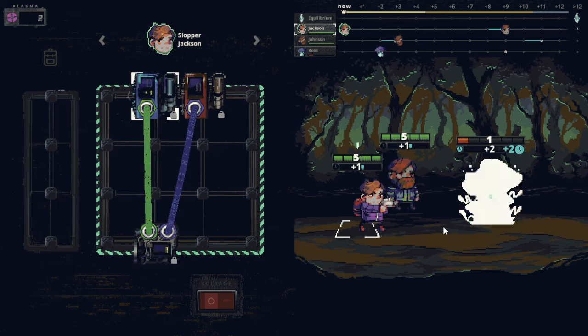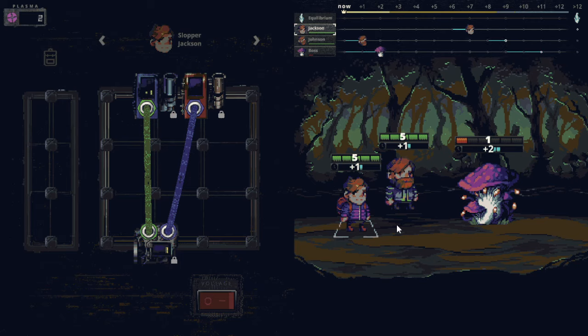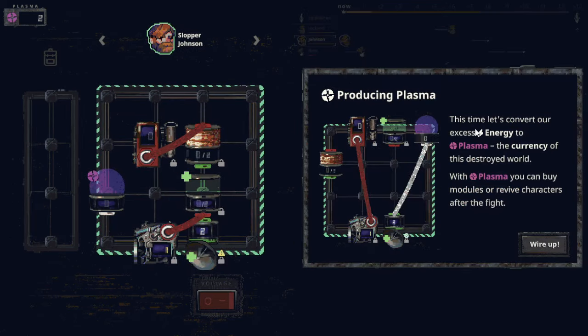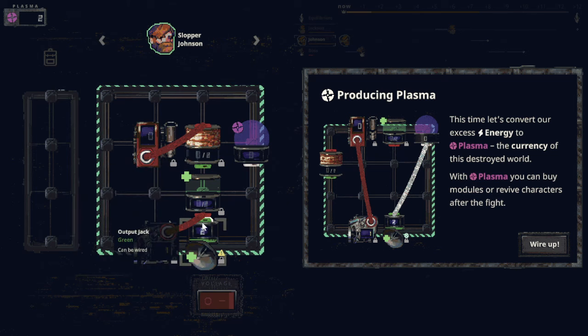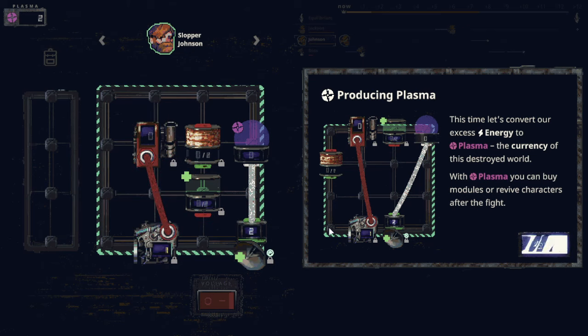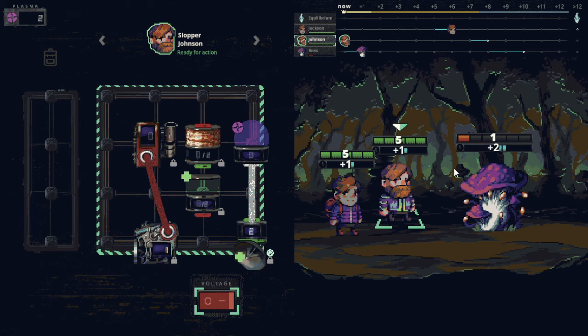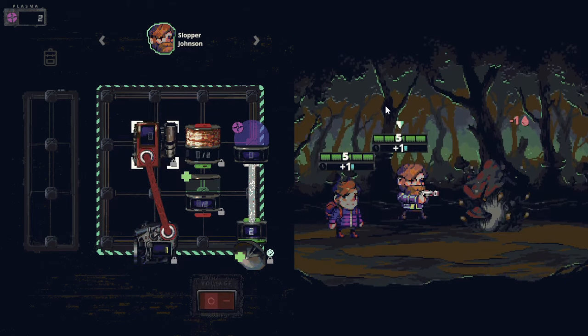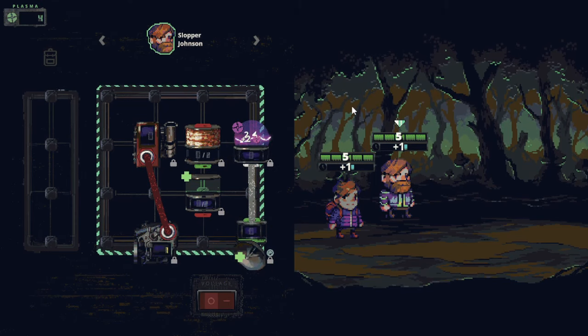Damage. Push you back, means we can go. And then... producing plasma. This time, let's convert our excess energy to plasma, the currency of the destroyed world. Nailed it. There you go, try that in there. With plasma, you can buy stuff and things. Buy modules, revive characters after the fight. Alright, lovely. Yeah, we can finish him off. Dead. Yay. Nice sound effect.